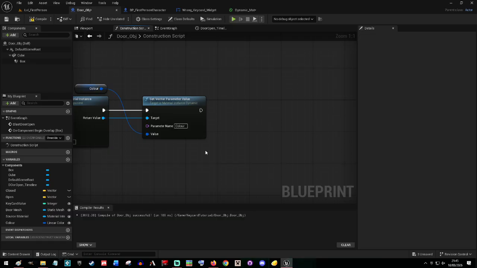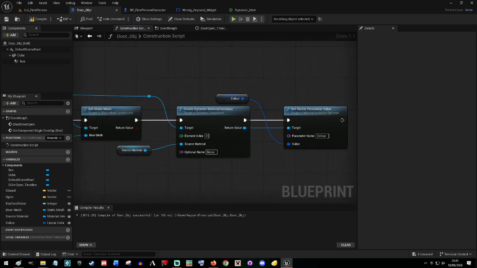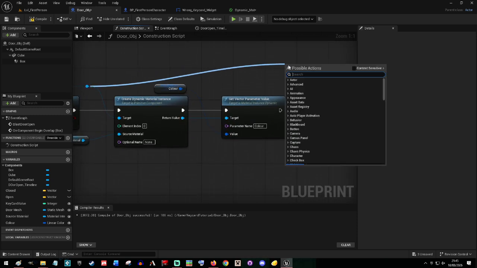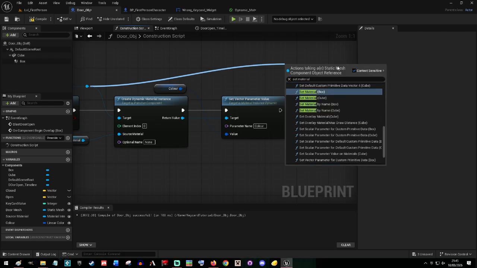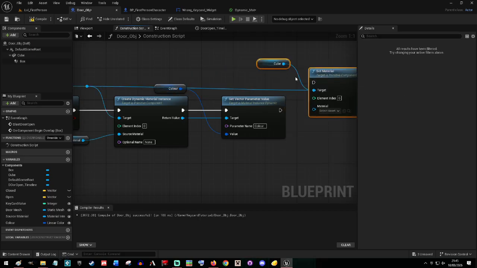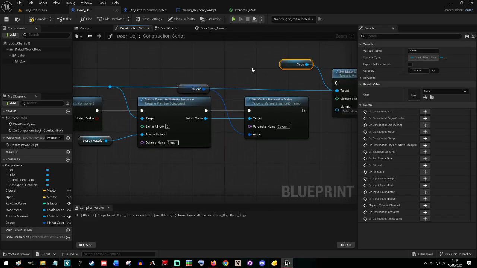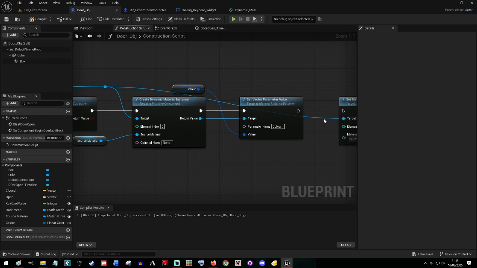Now, the final piece of the puzzle that we are going to need is dragging off from the cube. One more time, we're going to set material. I'm going to turn context sensitive back on, and the one we are looking for is cube. Why is it added in another cube? If it adds in another cube tab, then I don't know. Get rid of it. Shouldn't be there. There should only be one.